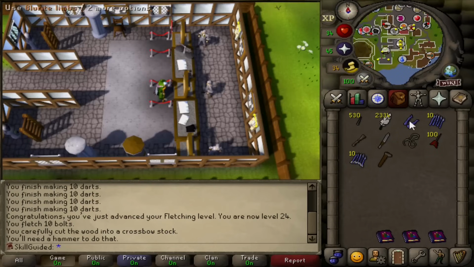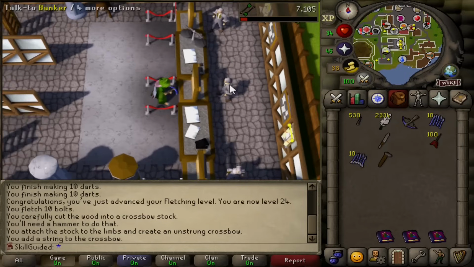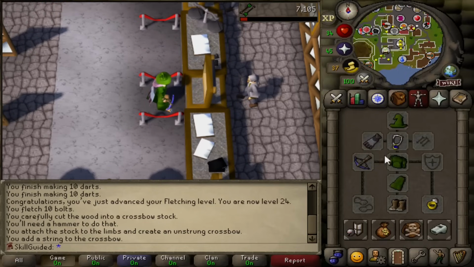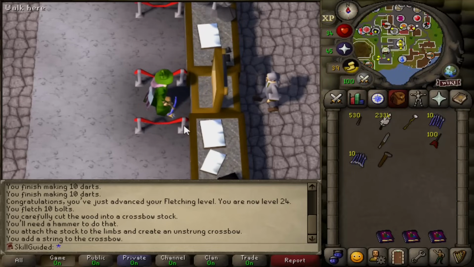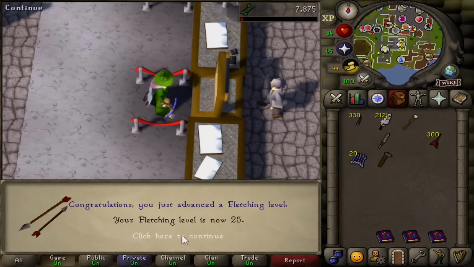Here we go. Oak stock with bluerite limbs. Bluerite crossbow unfinished. Crossbow string with that. Yes, a bluerite crossbow. Nice. Can we even wield it? We can wield it. Nice. Cool. That would have been one of the unlocks we would have had to skip. There we go. It's 16 ranged. Beautiful. Bluerite crossbow, because now we can make it ourselves. How good is that? And there's 25 fletching.